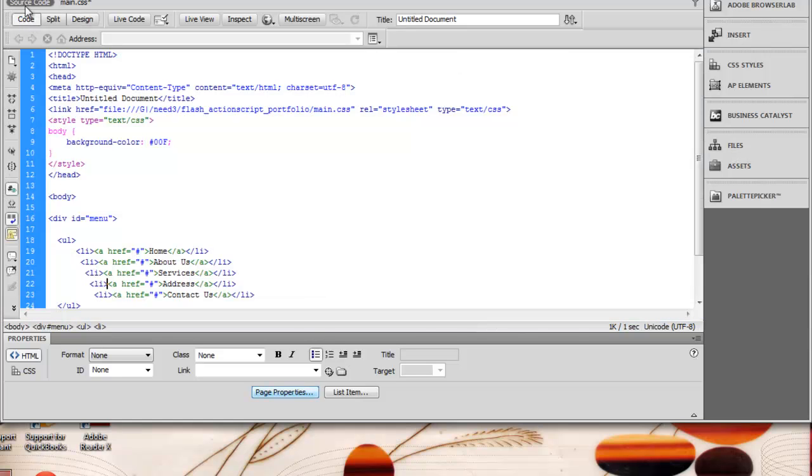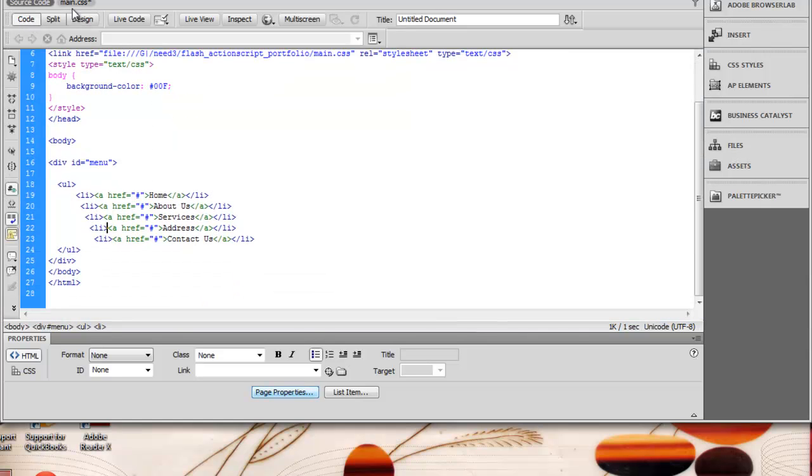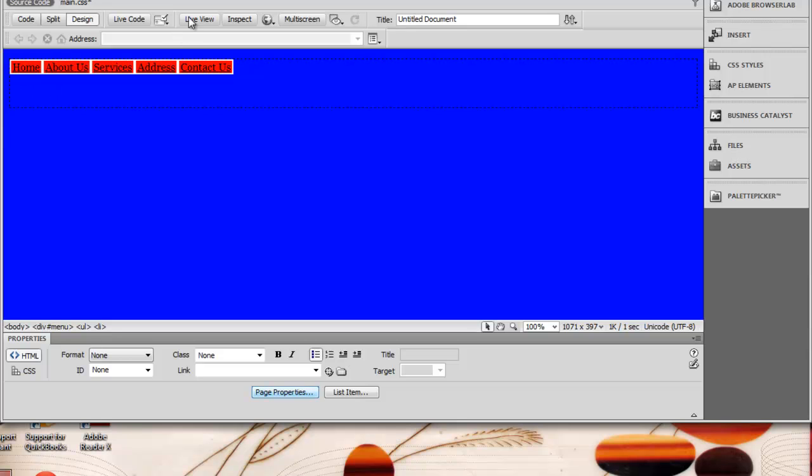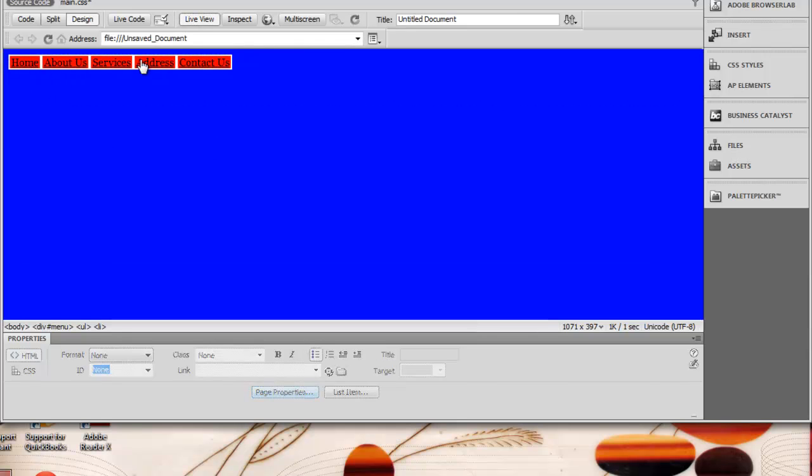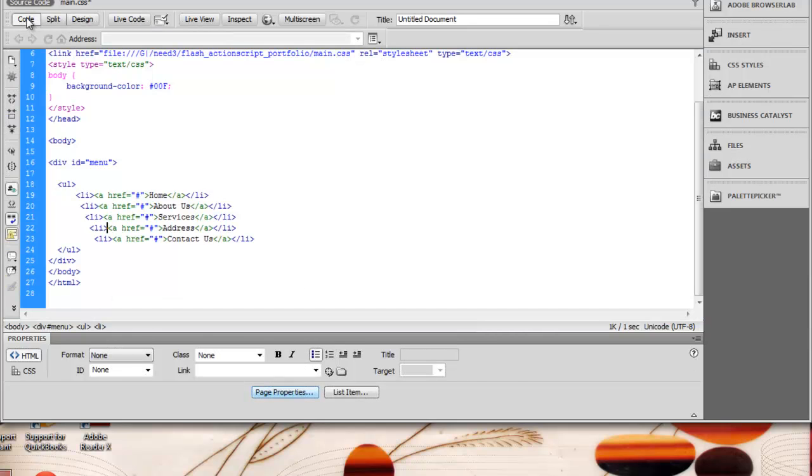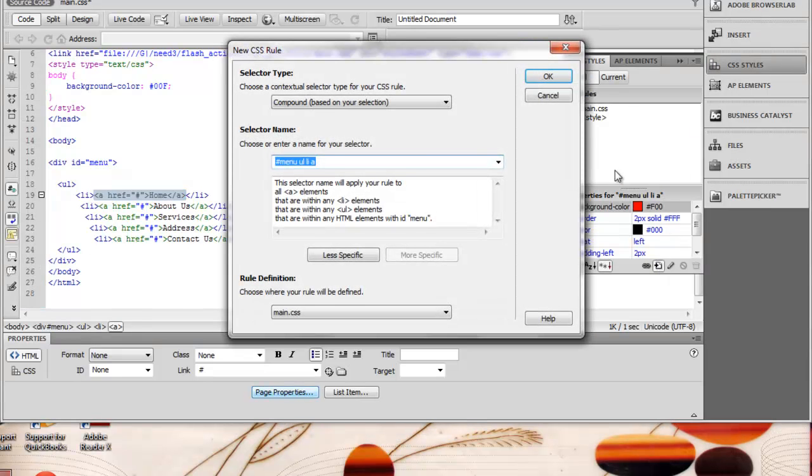So now the next thing we want to do is go in and make the hover effect, which when we do this, if we go ahead and look in live view, it's just a basic menu. There's no hover effect, there's no change effect or anything. So we'll go ahead and come out of live view. Go back into the code, select that A tag again. And when you're going to do the CSS style this time, it's going to have the same effect to A. What you want to do is hit a colon on the end of that and then type hover. And this will allow your hover effect.